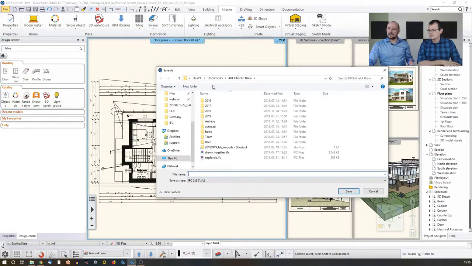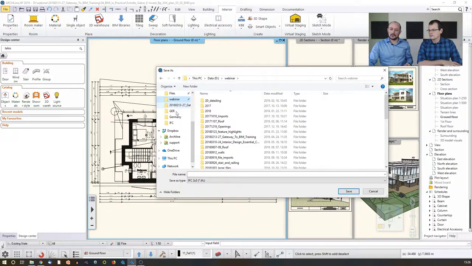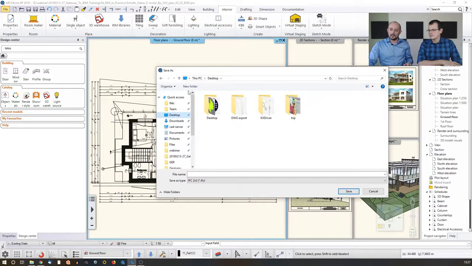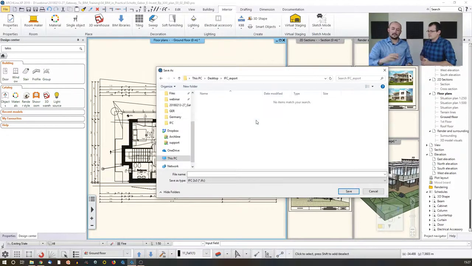I can just say that, well, let's just save it here, for example, into this specific folder, or I can go to any of the other folders stored on my computer. I think I will just quickly create one here, and I will name it IFC export. Yes, we mentioned it last time that if you're doing an export, don't ever do it into your desktop, because otherwise you would end up with a lot of files. Yeah, you always should create a subfolder wherever you save it, because sometimes the files come with a lot of extra files created. So I'm just saving this and I'm naming it after the creator of this project. Yes, and we are very grateful for this project.